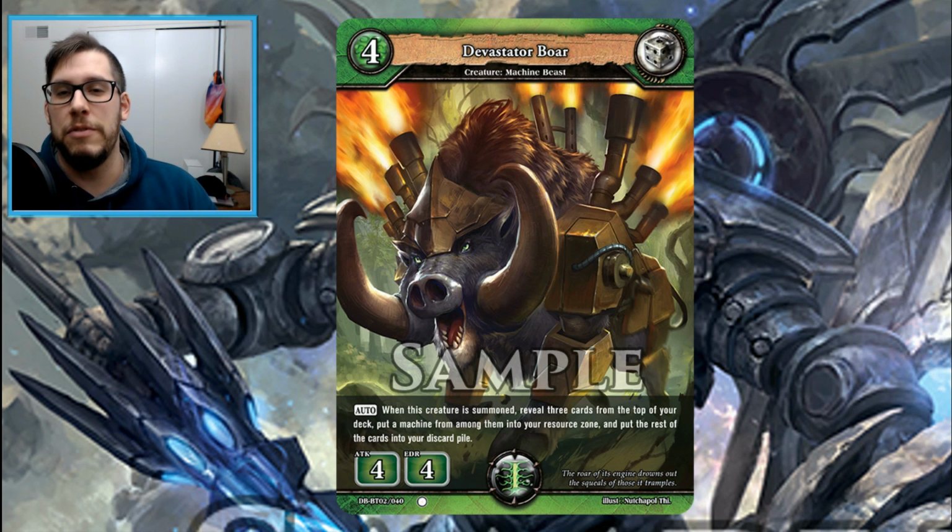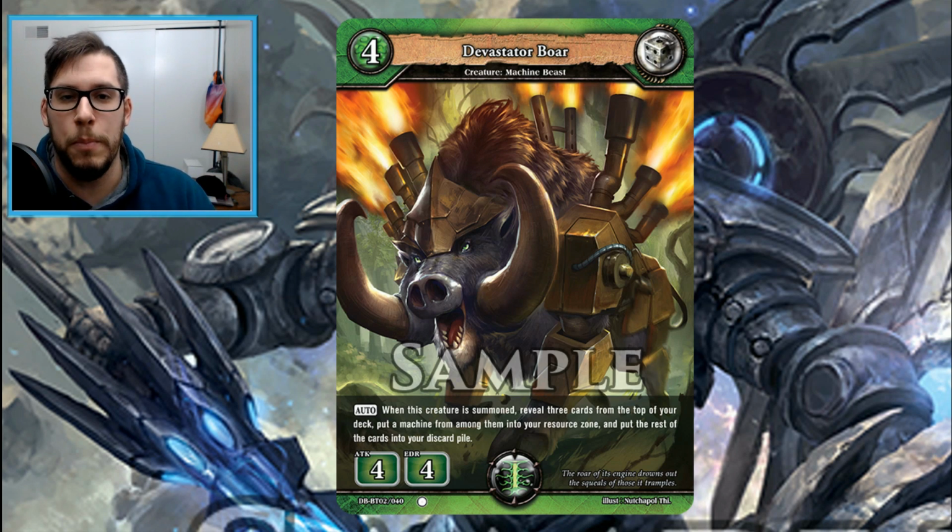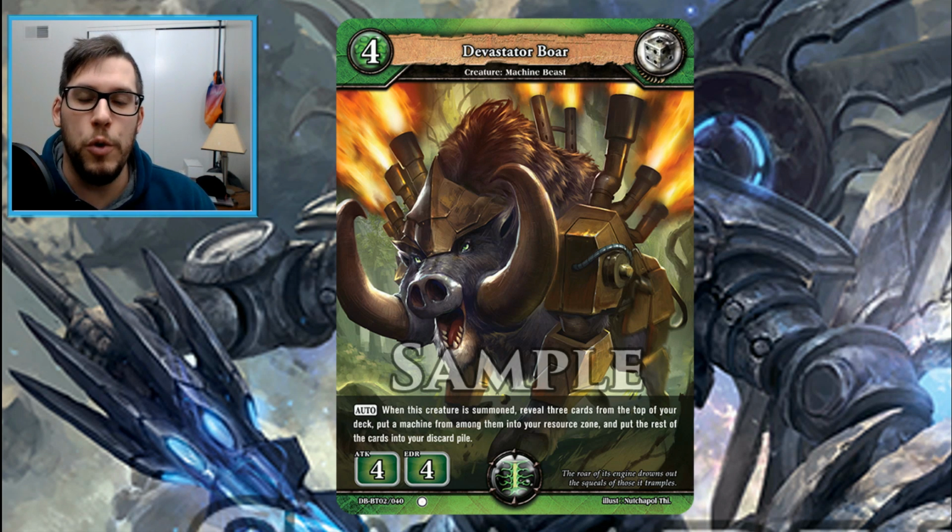So it is very easy to have double banner of one color, so in this case blue, to make the combo happen, and still have a blue, green, yellow deck be very efficient and very effective in what it wants to be doing. If your only green card in this case would be Devastator Boar, you have the one banner unlocked, so you always can play it from your hand. It doesn't matter if you flip another one or not, you always get to play it.